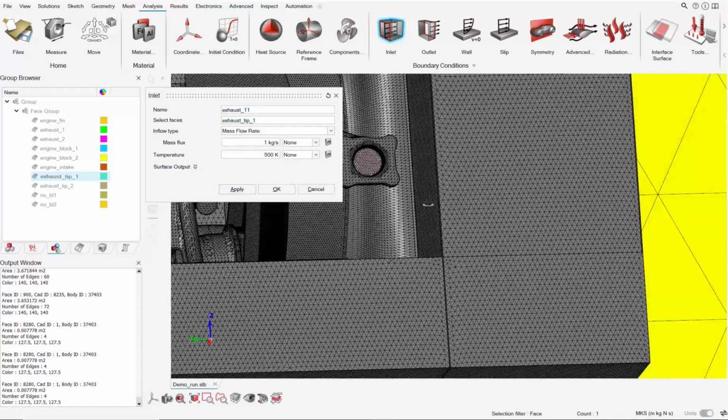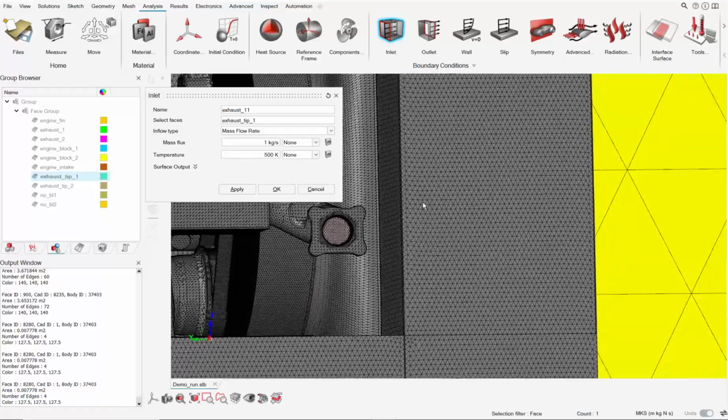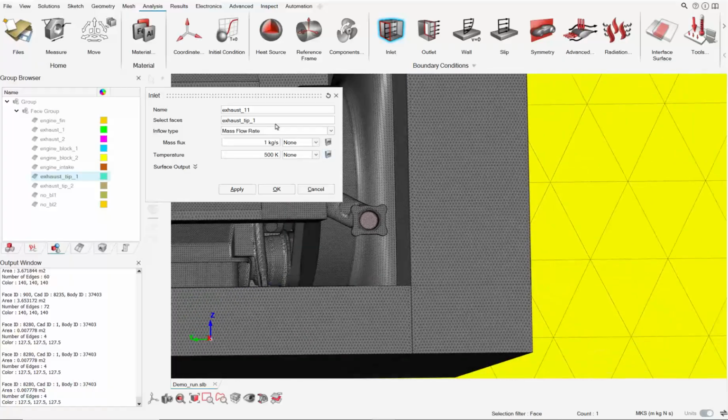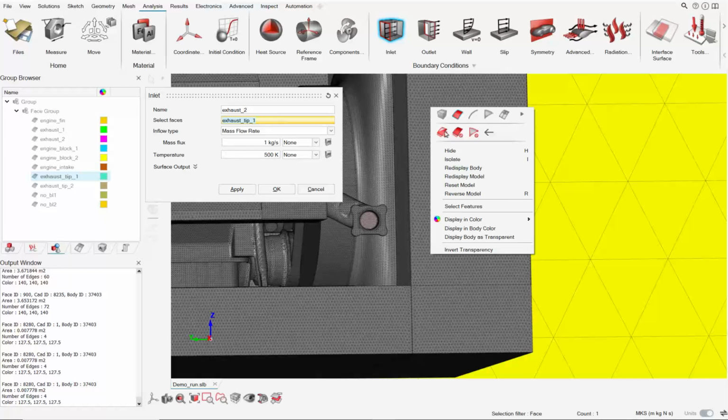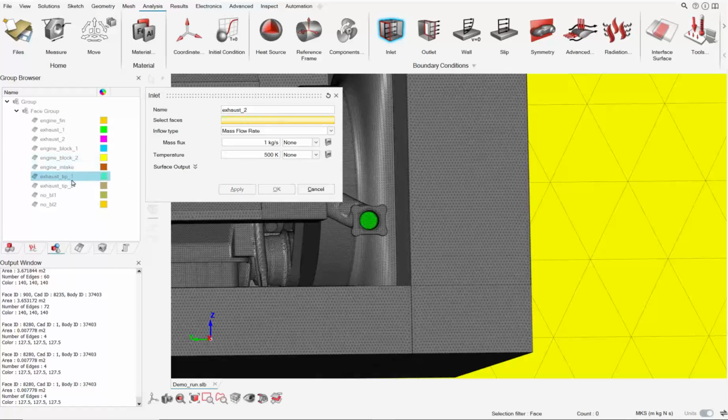And let's go to the other one. I'll call this exhaust 2, and it's going to be exhaust tip number 2. The same mass flux of 1 kilogram per second, and the temperature is 500 degrees Kelvin.